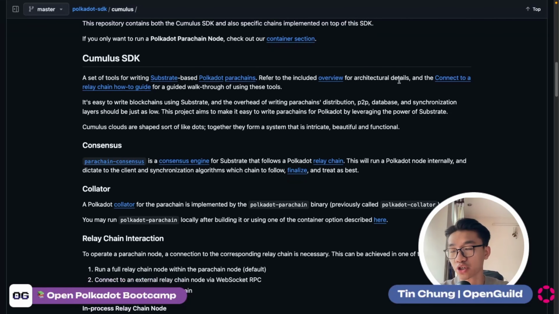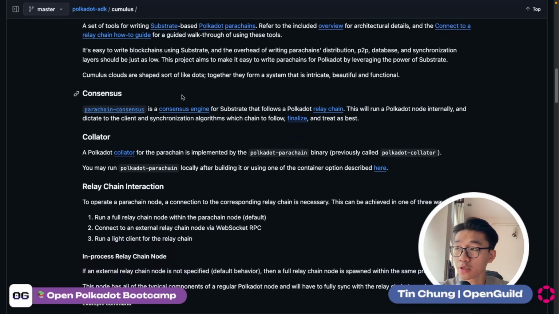And also there's a section in the Substrate official documentation about connecting to a relay chain, a how-to guide for a guided workflow of using these tools to build a parachain. It's easy to write a blockchain using Substrate, and the overhead of writing the blockchain distribution, peer-to-peer, database and synchronization layer should be just as low. So this project aims to make it easy to write a blockchain for Polkadot by leveraging the power of Substrate.